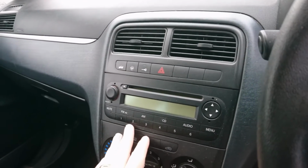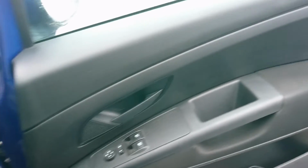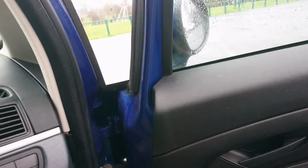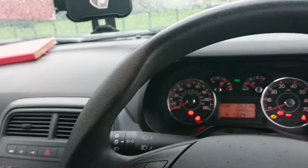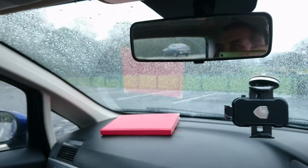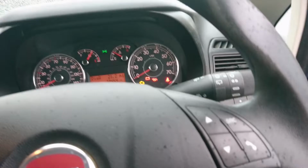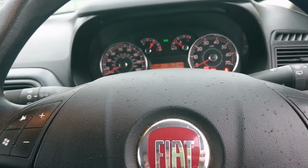Stereo I'm not going to turn on because we might get copyright infringement, which wouldn't be too good. Very thin door pockets, surprisingly so actually. Not a lot going on the door cards really. It's all hard plastic, but that's not really a surprise for a car like this. Could do with a leather steering wheel, but you'd have to go up to a higher trim to get that. Do have little courtesy lights here. But yes, this would be fine for what most people would need. And we've got stereo controls for the phone connection on here as well, if you can get that to work.